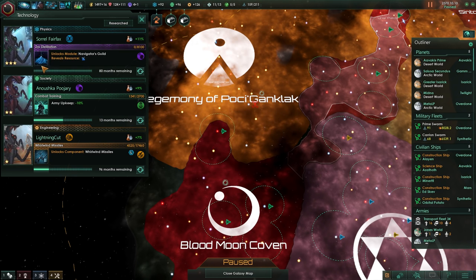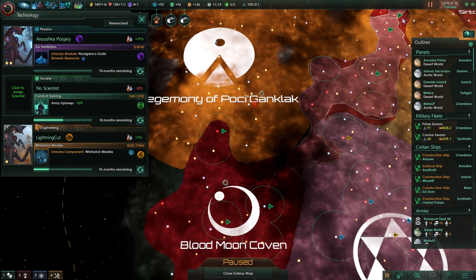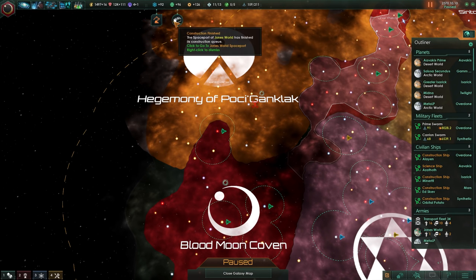We will get it because it's a rare, the very rare research. So we'll grab you. You can join us. Then Soral can go over there, since that's going to give us a big old bonus to that. Yeah, makes a lot of sense there.